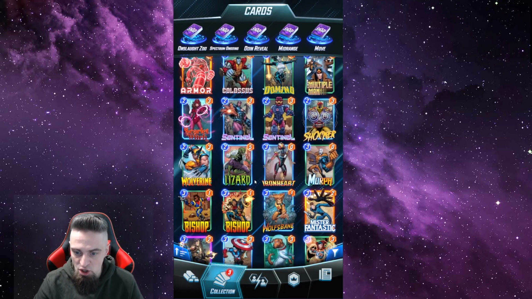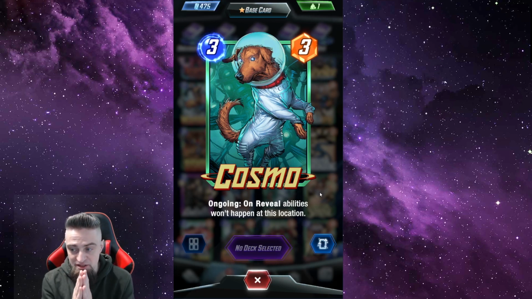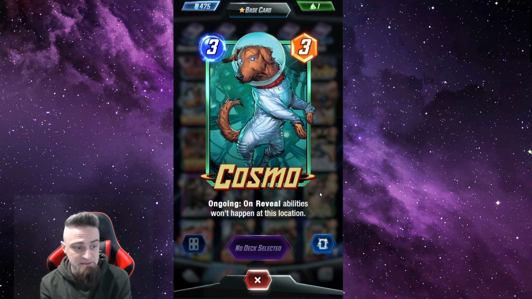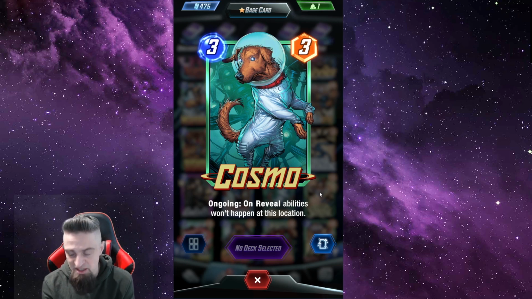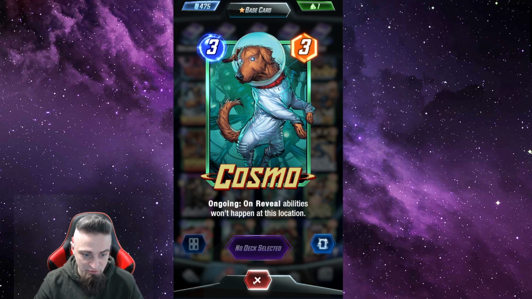Next up is Cosmo. Ongoing, unreveal abilities won't happen at this location. If you have the initiative, which means you will be revealing cards first, playing Cosmo proactively can really throw a wrench into someone else's plans. For example, they want to play an Odin, but on the same turn you're playing Cosmo into that lane, and you're completely shutting down their plan. Now that is also your way to gain 8 cubes out of a match.